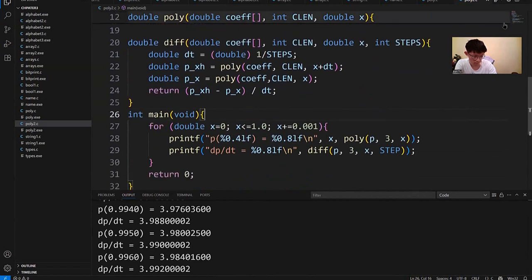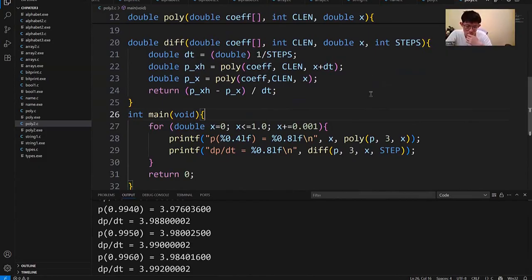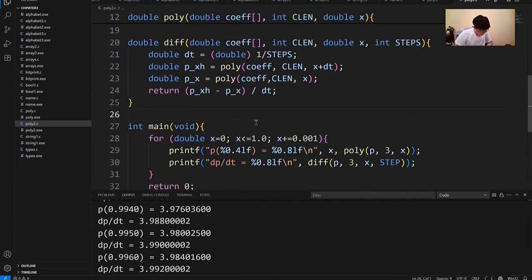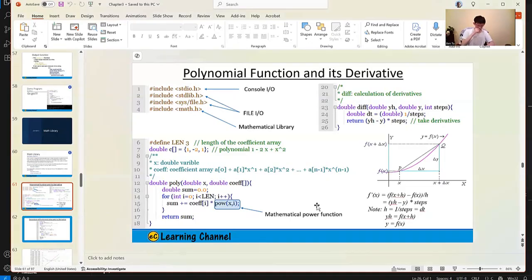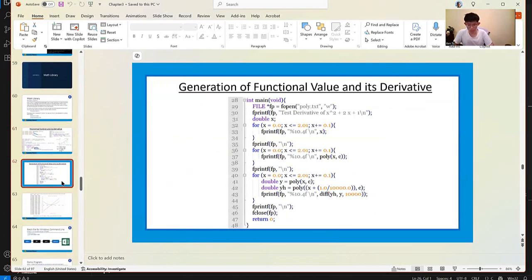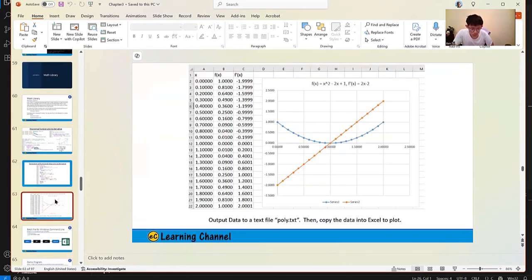You can also calculate the integral. Okay, and C language is very good in modeling this. And in AI, you need to model all kinds of mathematical functions. So you need to learn your calculus and then put it over here, okay? We did not use the sine function and also the other math functions yet, okay? But that's in the mathematical library.